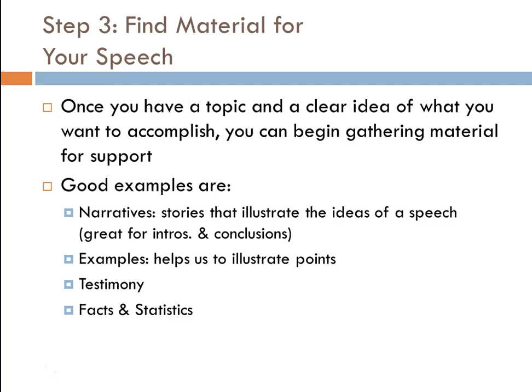Step 3 would be to find material for your speech. So once you have a topic and a clear idea of what you want to accomplish, you need to begin gathering the material for support. Some great ways to incorporate support in your speech are to include narratives, which are basically just stories that illustrate the ideas of things you want to talk about in your speech. Narratives work great for attention getters in your introduction. I'll talk about that in a second. And also for memorable statements in your conclusion. Again, I'll talk about that in a second as well.